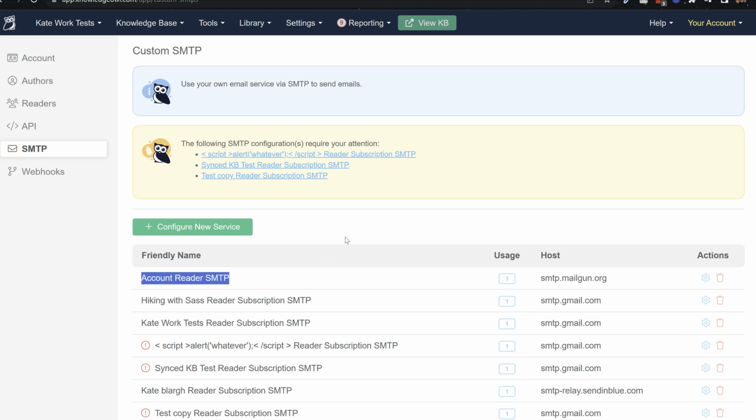If you're using it for subscriptions, it will get the name of the knowledge base that those subscriptions are set up in, followed by reader subscription SMTP. So come in here, update those friendly names to something that is actually meaningful to you. Also, review the SMTPs and see if you're reusing the same thing multiple times. Let's get rid of those extra ones and set everything up to use a single SMTP so you can really leverage the power of your account.